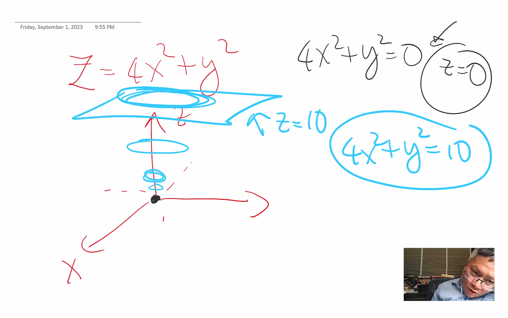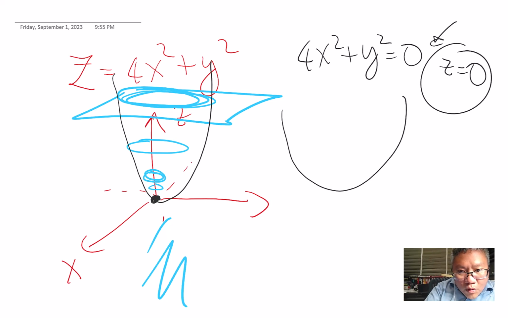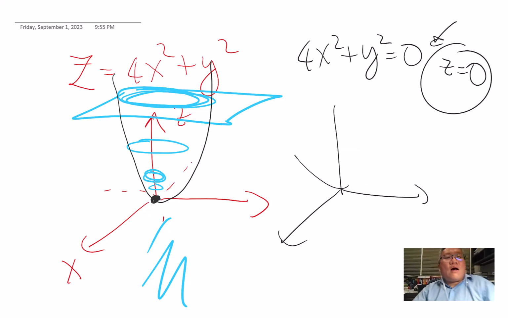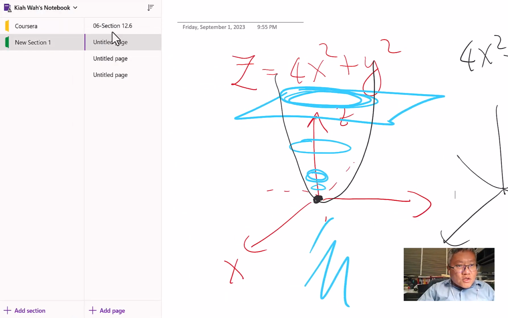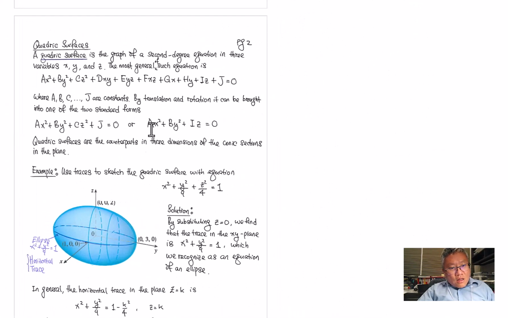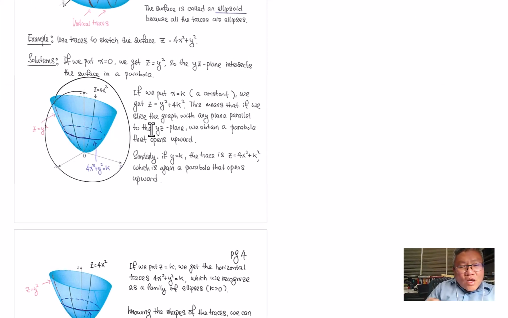So actually, just using horizontal cross sections, I already kind of know there's nothing down there. On top of it, every time you take a slice, you get an ellipse, a bigger and bigger ellipse. So I'm guessing here, but a pretty good guess is going to be something like that, right? It's kind of like a bowl, the thing that you eat something with. But this is a weirder shape, but you get the idea. I do have a picture for you. So you can see putting it together is not very difficult to imagine. It's going to be something like this.